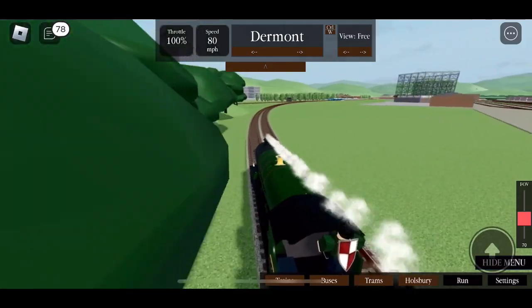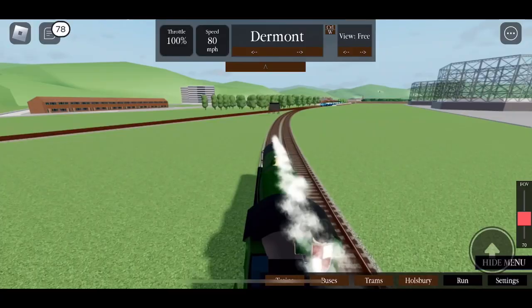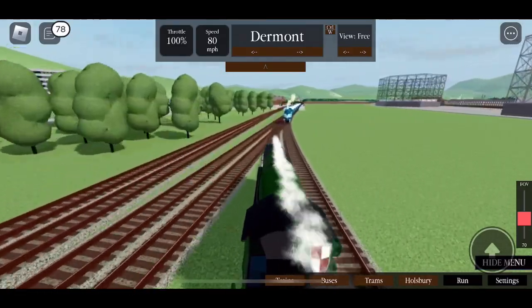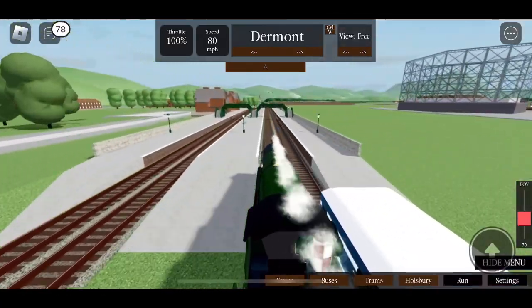This is a really cool one that the Milwaukee Road made. It was called the Bipolar EP2, I think, something like that. Very cool locomotive.